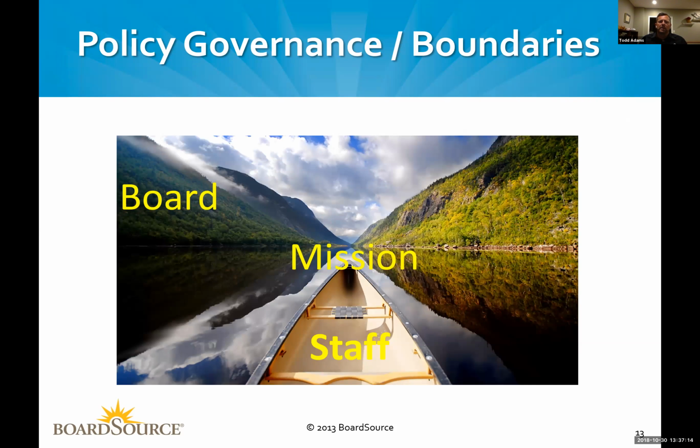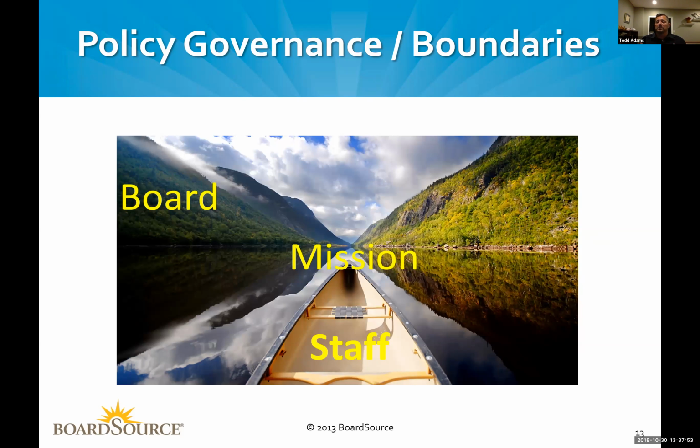But you'll notice here in our image, I've got the board on the boundaries. So they're on the edge of the river. The mission is leading the boat down the river, and the staff is in the boat. So whoever the captain, the executive director, the president might be, would be kind of helping to guide the ship down the river here. This is a very peaceful, serene view. I think this is what we would all hope that nonprofit engagement would be like. Nice, calm waters, beautiful, sunny, partly cloudy day, headed in the right direction and not too many challenges ahead of us.